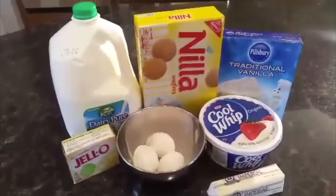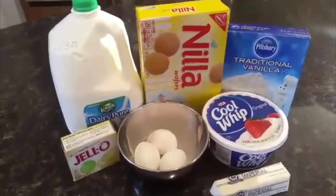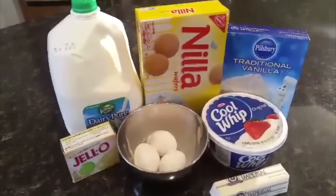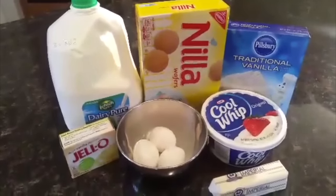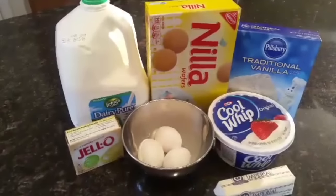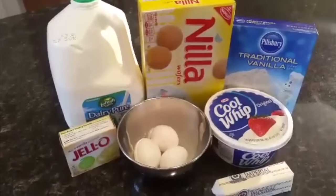Today we'll be making a banana pudding cake, and these are the ingredients you'll need: milk, vanilla wafers, vanilla cake, whipped cream, butter, eggs, and vanilla pudding. And don't forget the bananas. It wouldn't be a banana pudding cake without bananas.